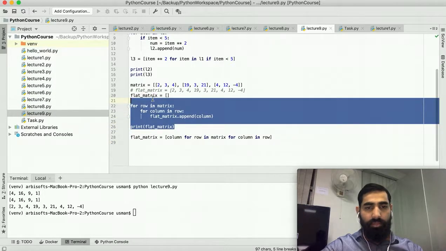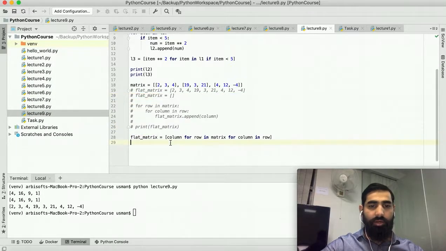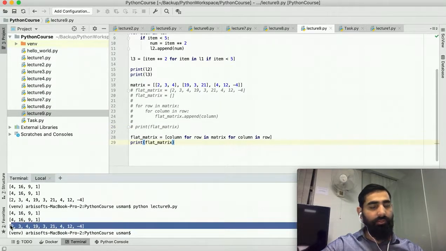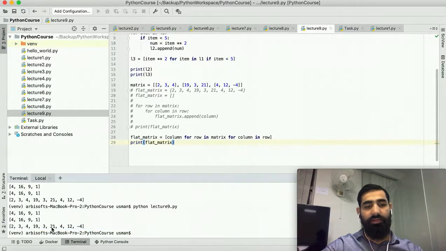Now if I comment out this code and print flat matrix, the results should be the same. See, now it is giving us the same result. It has flattened the matrix, but the result was achieved using the list comprehension.